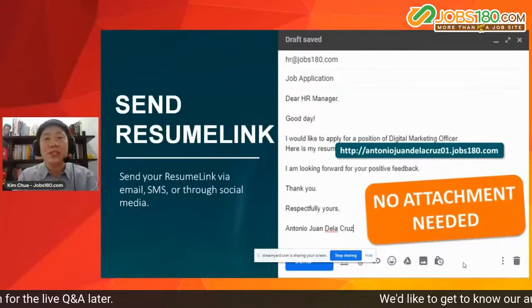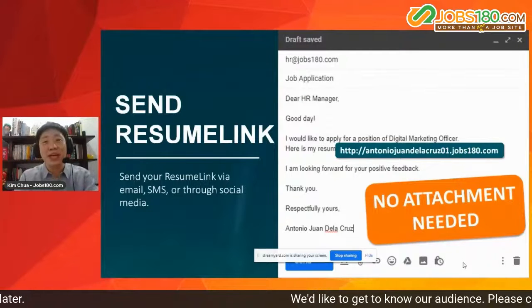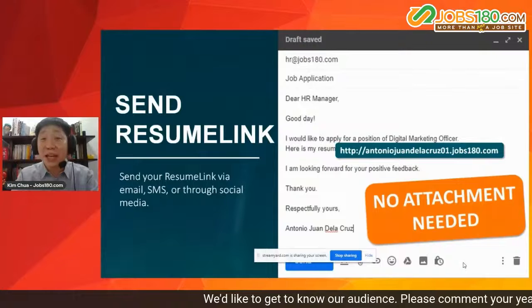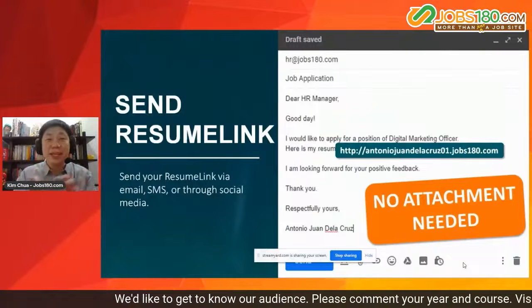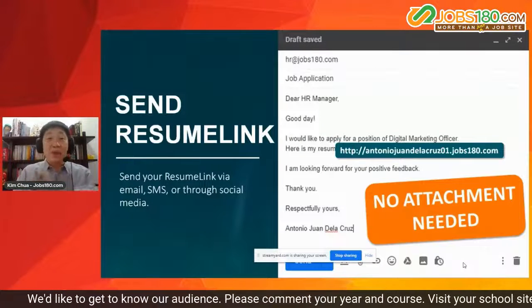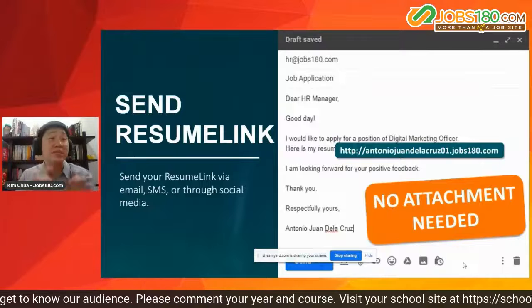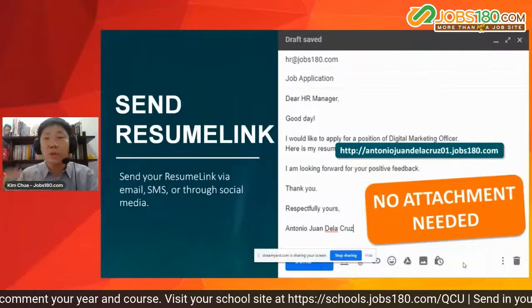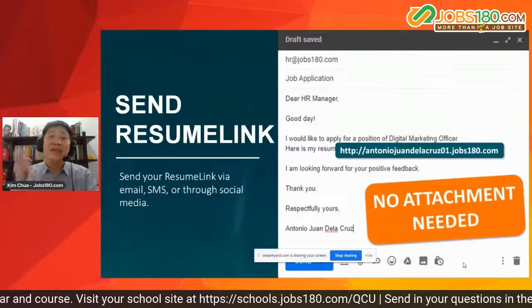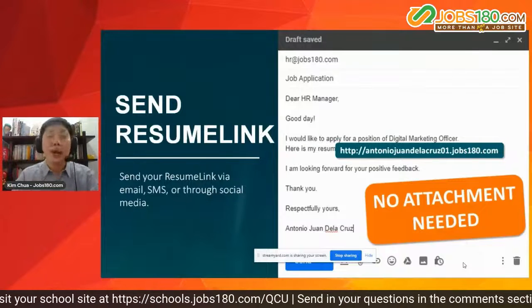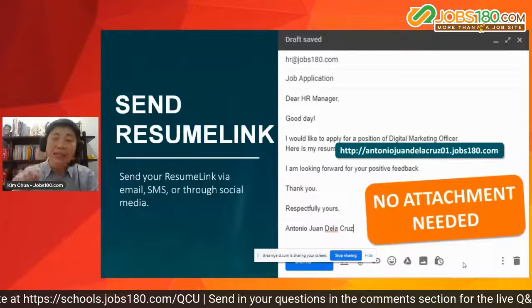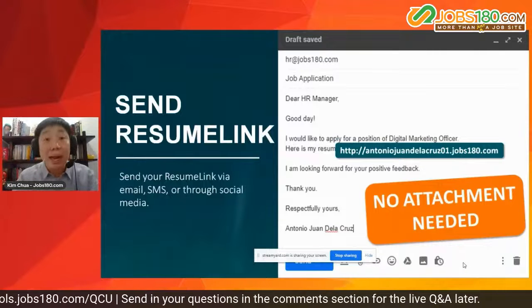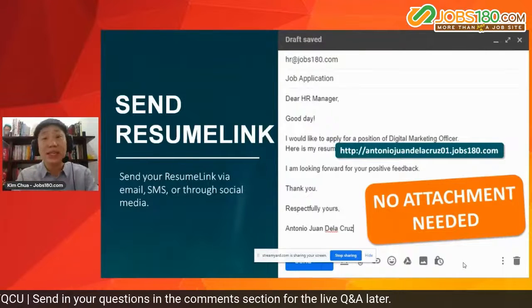Okay? Another practical application. When you submit your resumes through email, how do you do that? Madalas, ito ginagawa natin. Mag-email tayo, sasabihin natin, Dear HR Manager, I would like to apply for the following position and this is my resume. Ano gagawin nyo? I-attach mo yung Word file mo or PDF file mo. Tama? If that is how you're doing it, wag mo nang gawin yon. Wag ka na mag-attach ng anything sa email. Pampabagal lang yan, tsaka makaluma na yung style na yan.